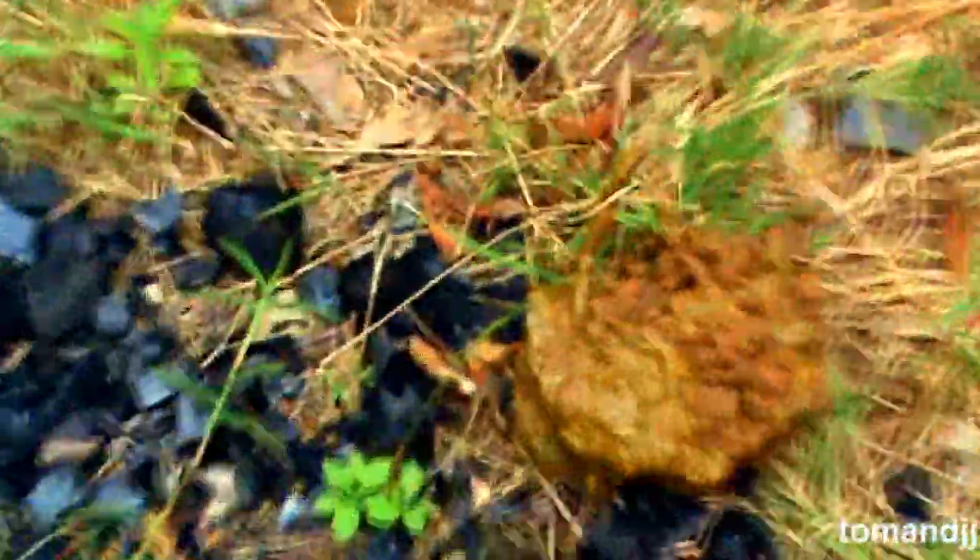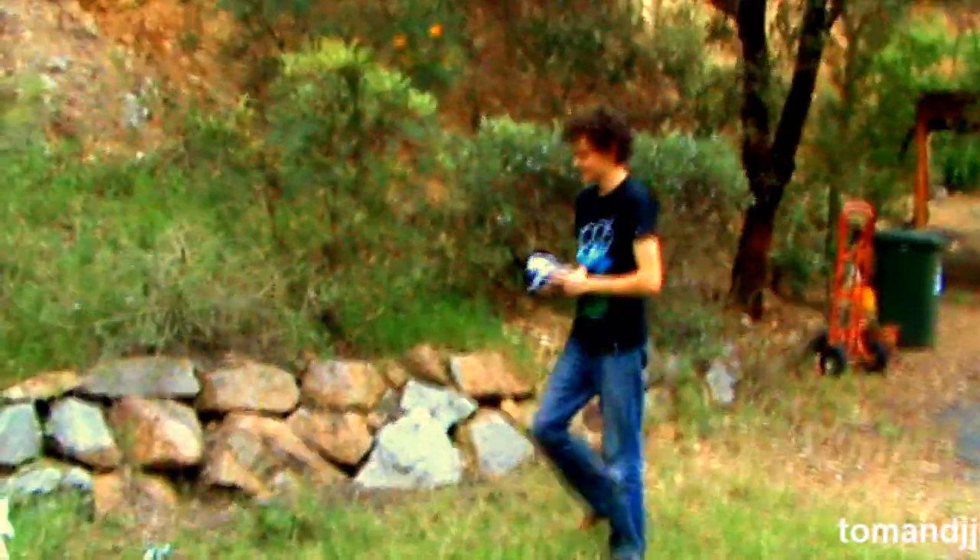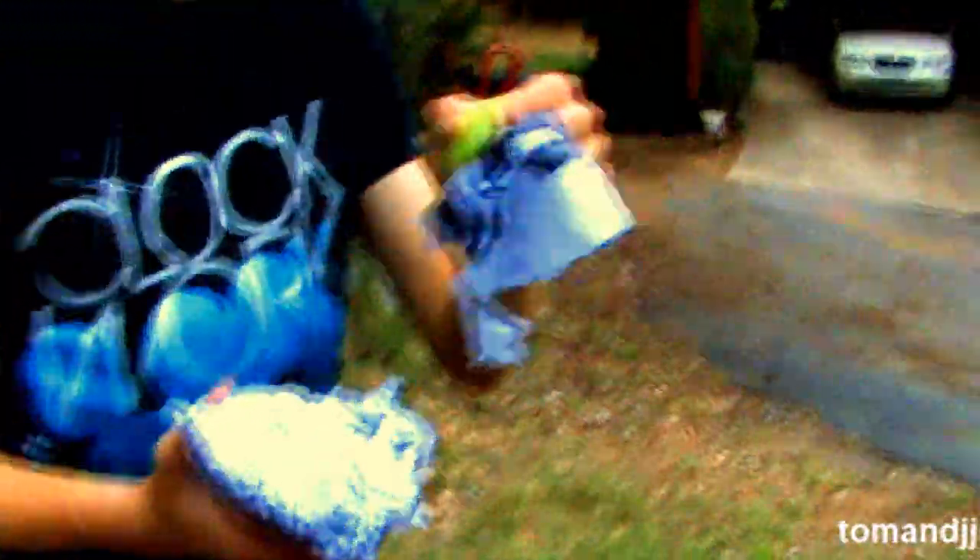Well guys, hopefully that entertained you — that was huge! That was intense. That was one of the most successful things we've ever tried on Tom and JJ. I did not even think that tennis ball was going to leave the tube. It's so cool — I just found bits of paper from various things I've studied like The Crucible, Maths C, Maths B, and some chemistry. This is part of your writing task you had to do for QCS.